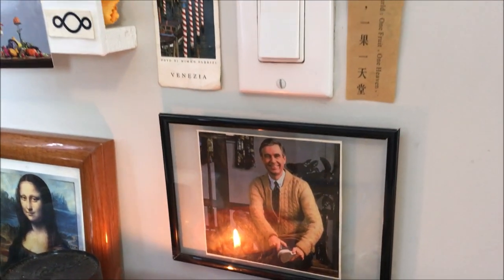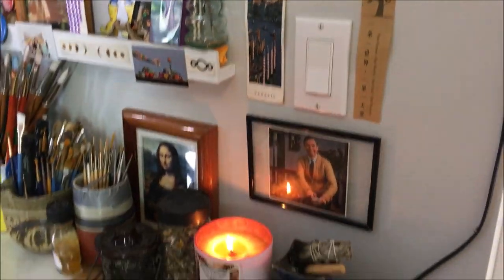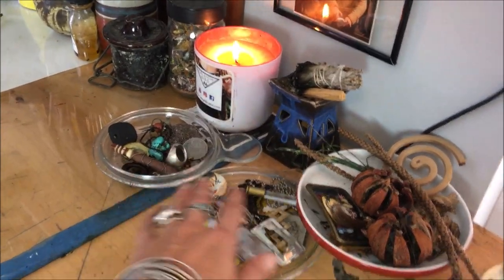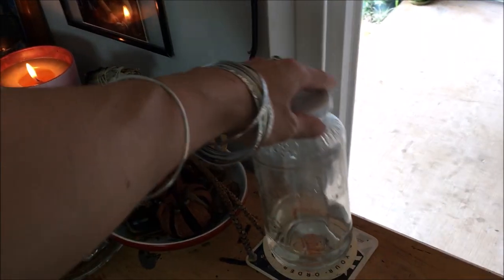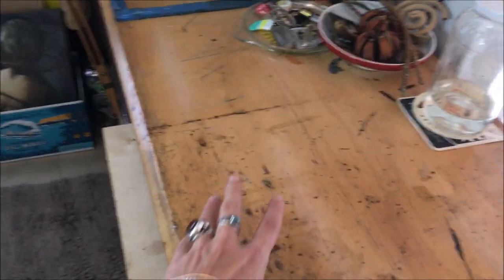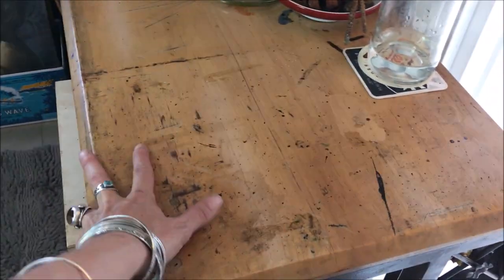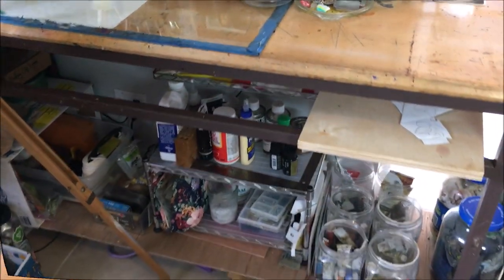I've got Mr. Rogers making a cameo on my inspo wall. I've got so many little collected pieces here and there. Lately I've been so obsessed with jars and plates — I basically store everything on plates or in jars throughout my room. This is sort of my main little workstation. I know it's kind of small, but it gets the job done. You can see it's plenty stained from past projects, but I really love this little wooden table. It's so sturdy. I found it on the side of the road when I first moved to the island.